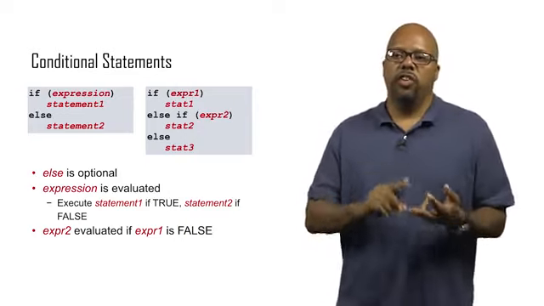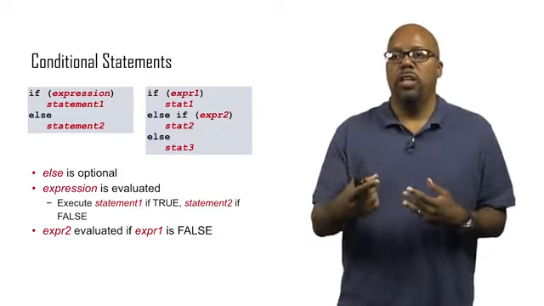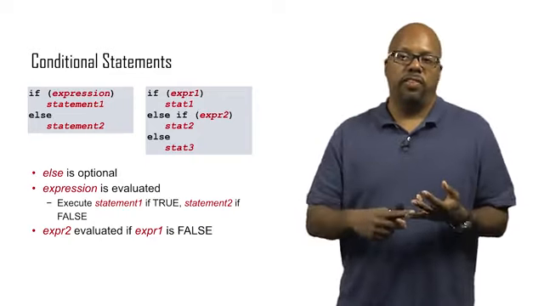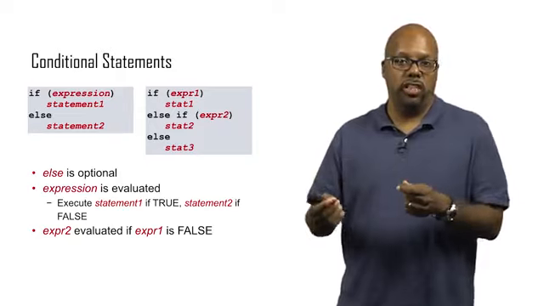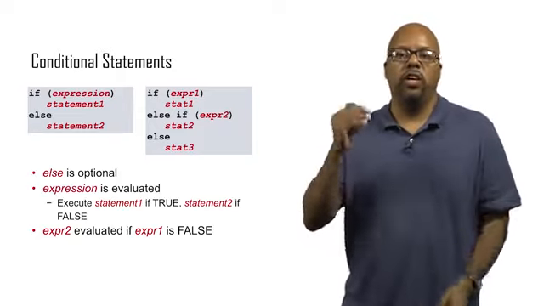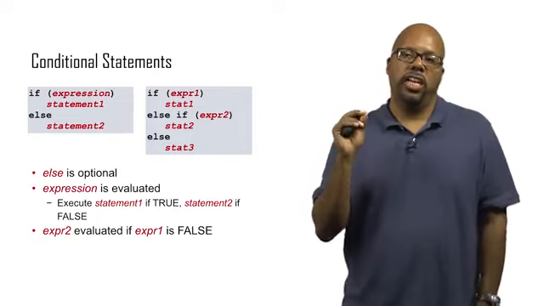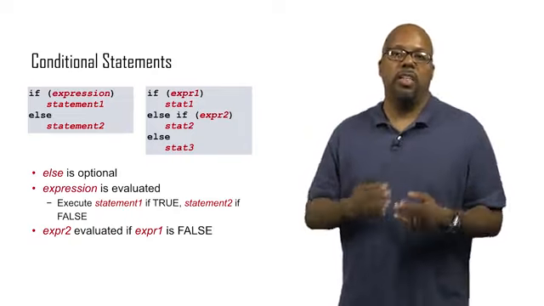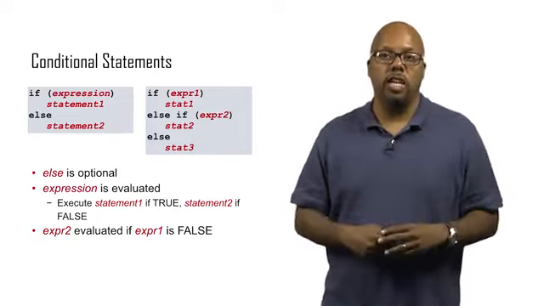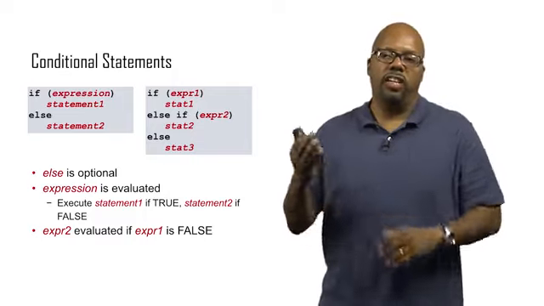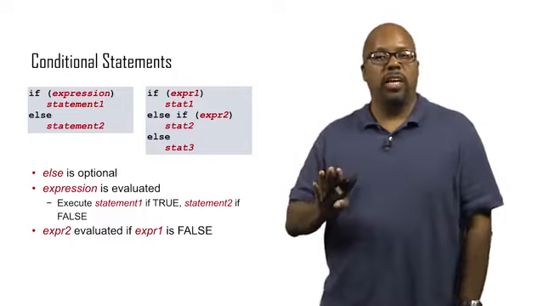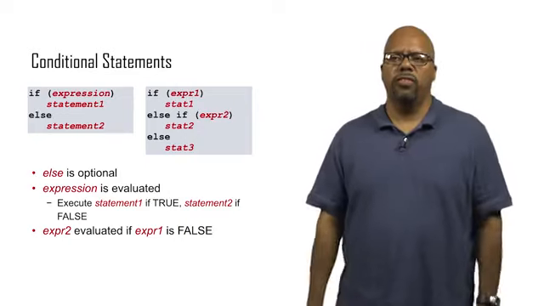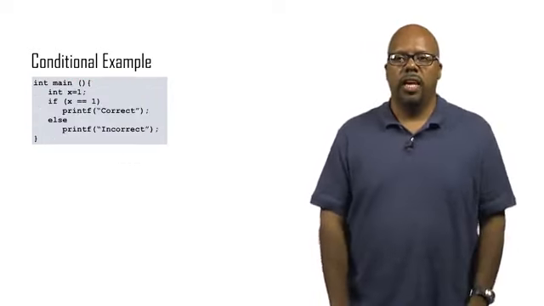So what happens is, first it checks expression 1. If that's true, then it executes statement 1, and it's done with the entire if statement. If that's not true, then it goes to the next expression and checks it. And if that's not true, it goes to the next. So it goes down the list of expressions until it hits one that's true. As soon as it hits one that's true, it executes the appropriate statement, and then it exits the if statement. And if all else fails, it hits the else at the end, which, by the way, is optional. You could just leave out the else if you wanted to. So those are two forms of if statements, if and if else if.